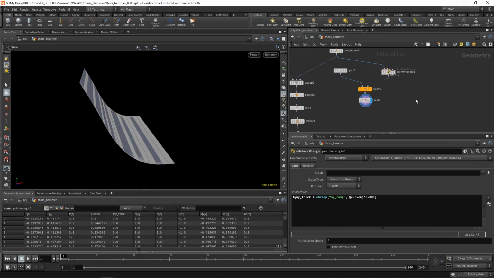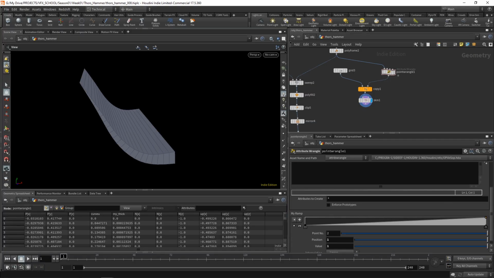Now, as soon as I click outside, this is going to happen, and we don't even have an error here, but the problem is that this channel still doesn't exist. All you need to do is click this little button here, and magic, you get a ramp here called my ramp, and this will give us the control that we want. Notice how we can add points and vary the thickness however we want. You can remove points just by dragging them out. You can actually right click on them and change the interpolation type. But for us, we just need to grab this one and give it a bit more thickness.